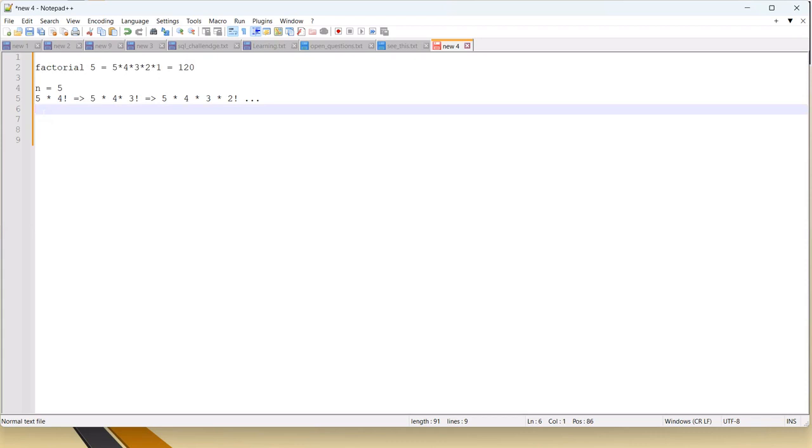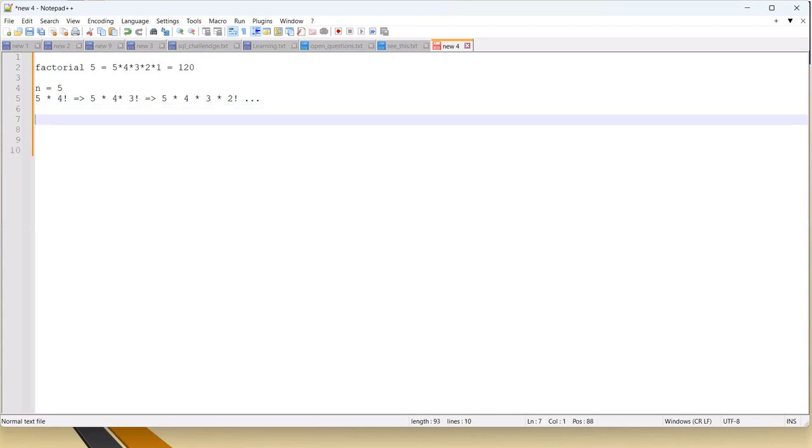Now let's try to generalize that, not only for 5, but for any number being sent as n as input to the function. Now consider n as 5. How to write it in a mathematical way? If you take 5 and 4, we are subtracting 1 there.